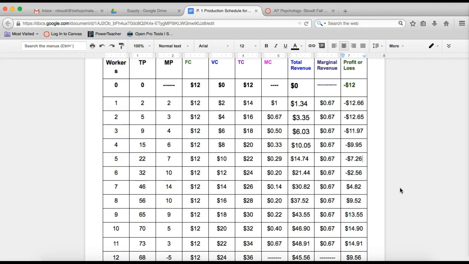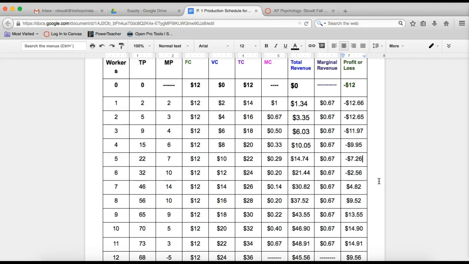So the break-even point is going to be where the total revenue and total costs are equal. Okay, total revenue and total costs are equal. So theoretically, in the profit or loss column, if they are exactly equal, you should have a point where it says exactly 0. Because if total revenue and total costs are equal, when you say total revenue minus total costs, it should equal 0. Now, most of the time, you will not find a point where they're exactly equal.